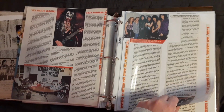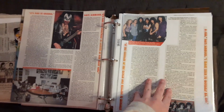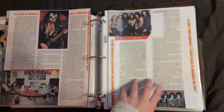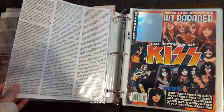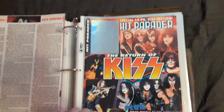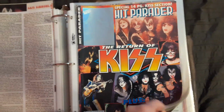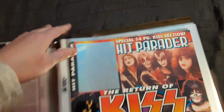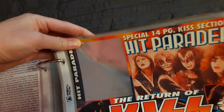And then, for those of you who remember, this was a one-sided thing, so I was able to cut it and fit it into the full insert for the last 3 pages or something. And then this Hit Parader magazine is from August of 96, so it is as old as me, basically. I don't know if you can really see it, but there's a pin-up of Paul if you put it in the light at a certain angle.